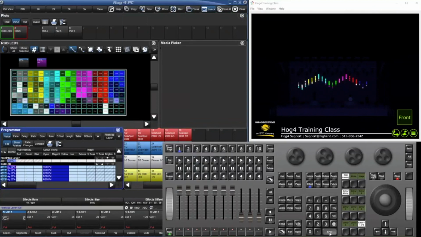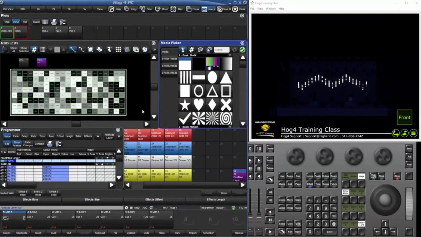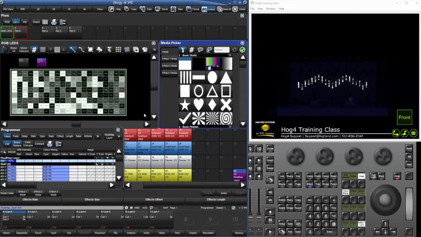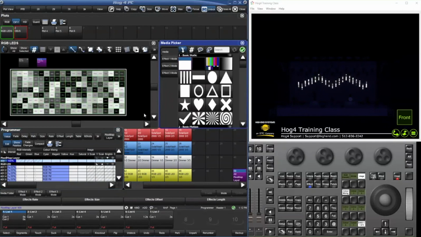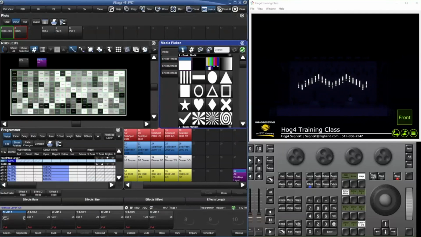Here's a question. Is there a way to do a smooth transition from normal, quote unquote, normal control to pixel map control and back, without having it pop to black as those color mix values or intensity values are taken over? I don't know. I don't think there's going to be... I mean, fade changes maybe.